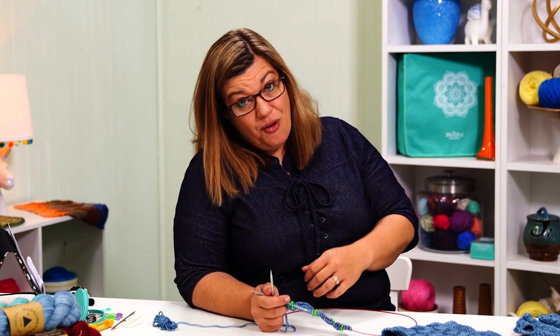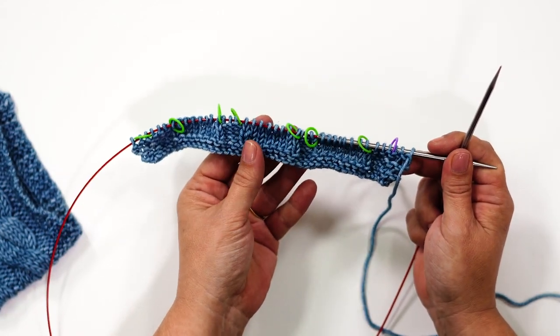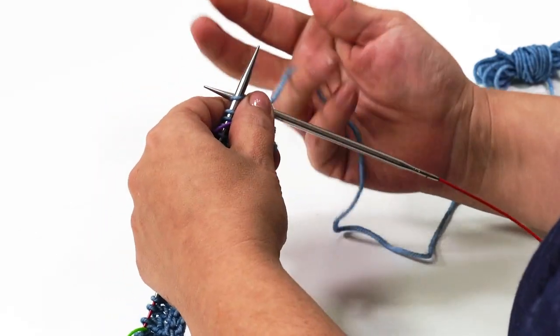This was brought to me by our tech editor after I wrote this pattern, and I really like it. We've used it in this pattern to describe the cable technique in this cowl and fingerless mitts knit along. So we are now ready to start on row 5. I've got all my stitches set up here on my needles with my stitch markers in place.